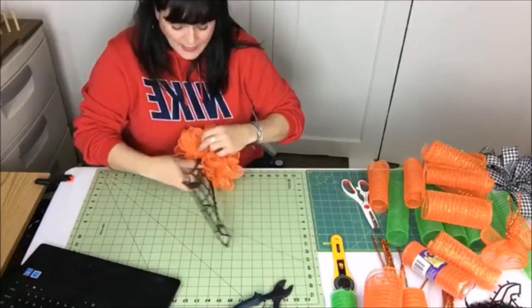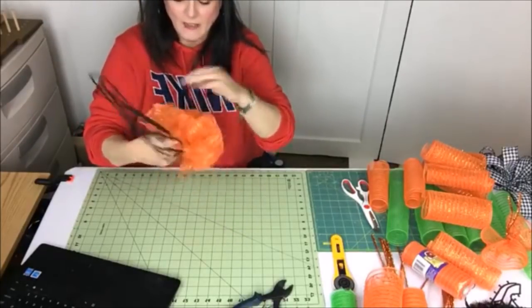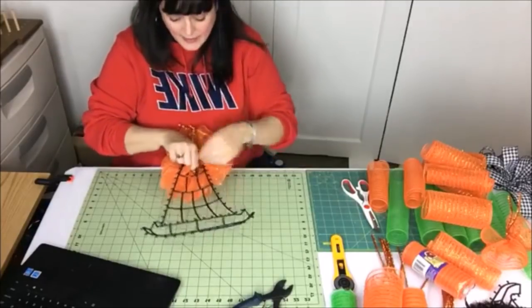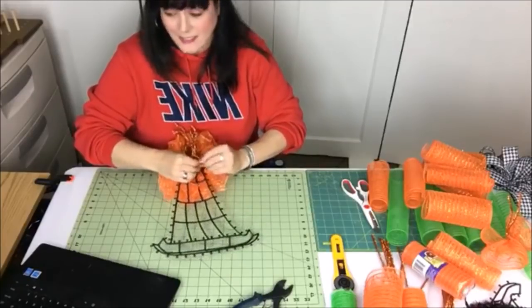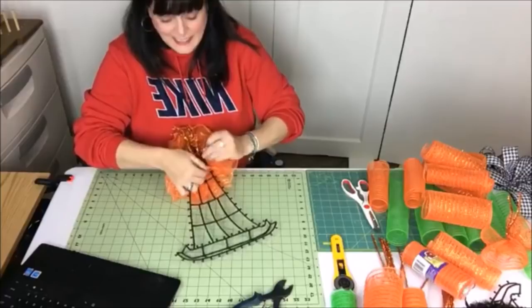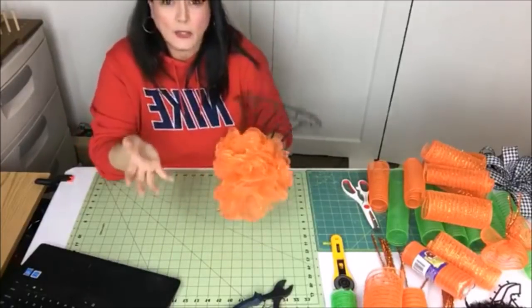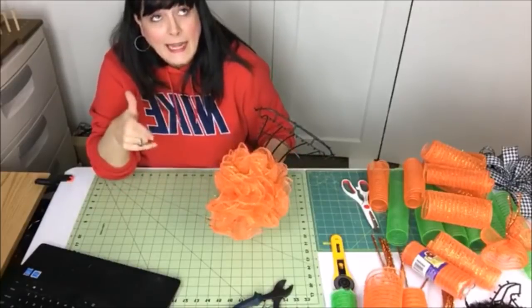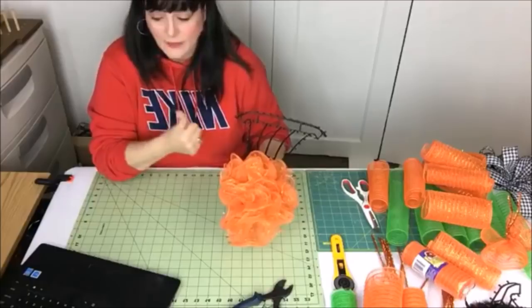The frame is a witch hat from the Dollar Tree Halloween collection. But don't fret, because if you didn't pick one up this past season, you can go on YouTube and look up Serendipity's Closet. She has a tutorial using Dollar Tree plastic coat hangers and electrical tape, I believe it was, that she used. And she creates the same frame using those.